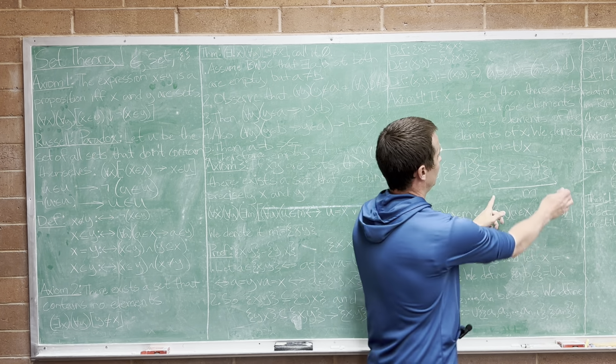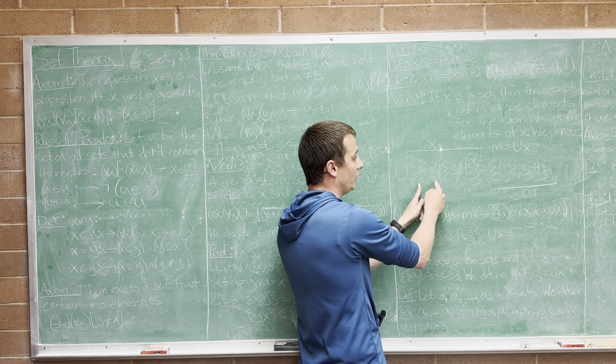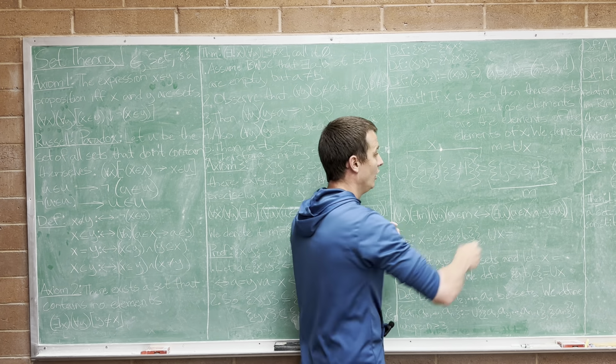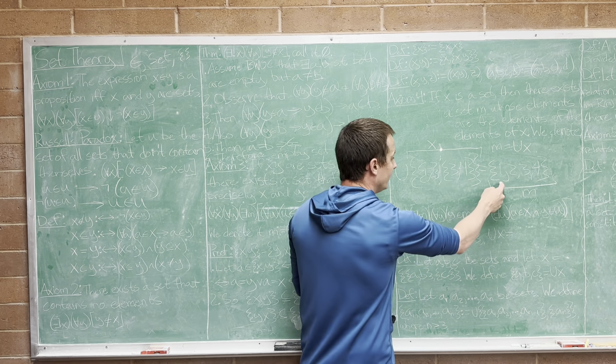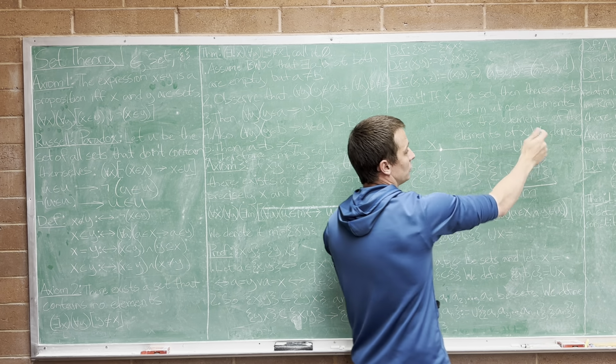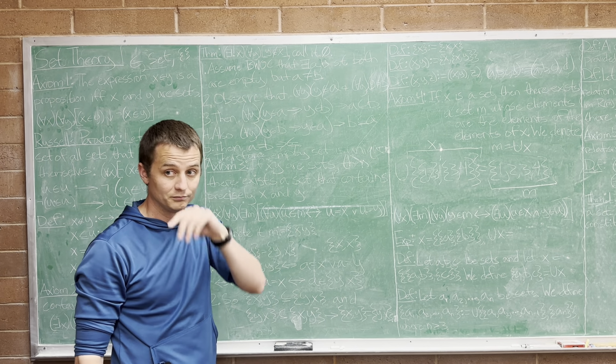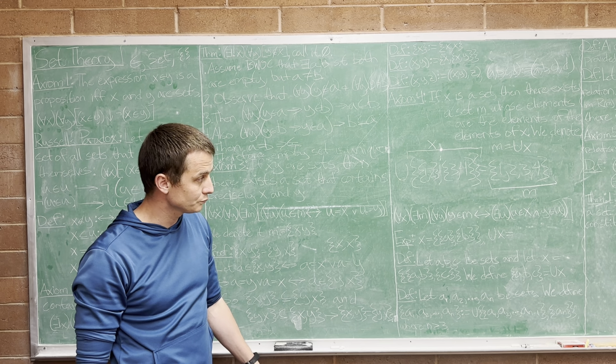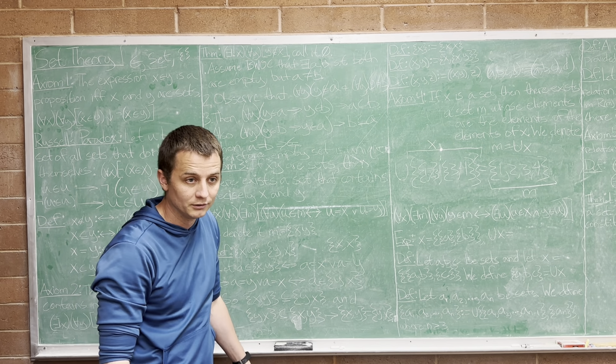1 is not in X. What's inside of X? The set containing 1, 2, and the set containing 3, 4. That's what's in X. 1 is not an element of X. The set containing 1, 2 is an element of X. The set containing 3, 4 is an element of X. So read this one more time and hope it clicks. If X is a set, then there exists a set M whose elements are the elements of X. And we denote that set M as equal to the union of X. Any questions on that one?